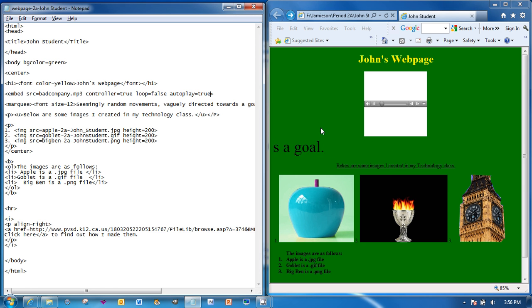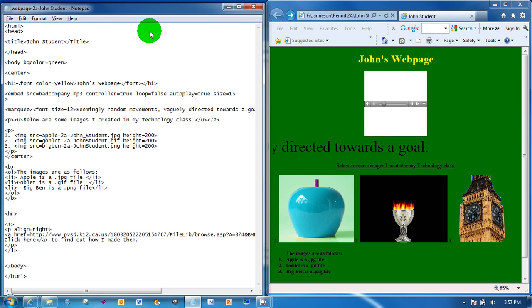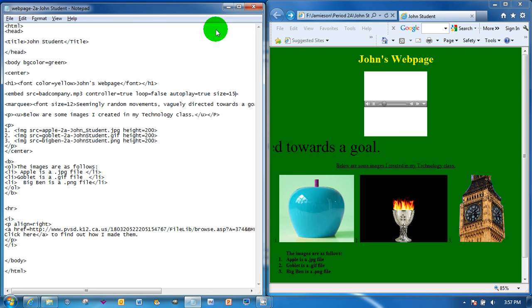Now I've already run into this, so I'm going to give you the right size, and the right size for this is, I think, about, let's try 15. So I'm going to say size equals 15, and then save.